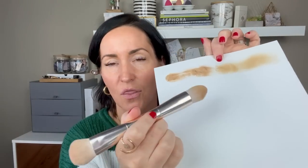And I guarantee you I could get even more product to come off the brush because usually people are doing this, swiping it on. Thick, uneven application. This is going to require a lot of blending and spreading around. I'm telling you that much. I could probably do half of my face with that. How are you going to spread that around unless you're swiping?